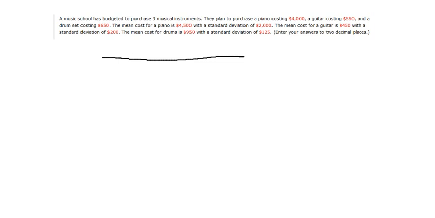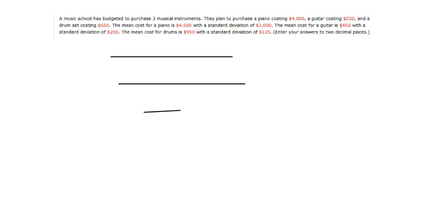Didn't like me here. Hold on, give me one moment. Let's try this. That's a nice line. Okay, here we go. And I'm going to make a line for our drum set. We'll try that again. Let's see if we can make it nice and straight this time. And for our guitar. So we've got 3 number lines going right here. Sometimes that first line doesn't come out the way I like very well.